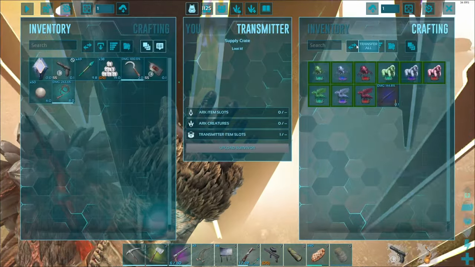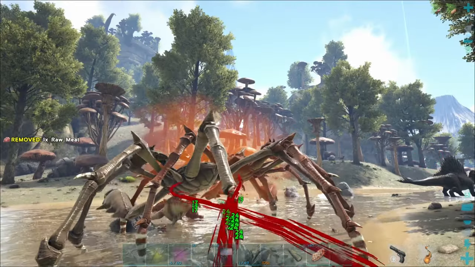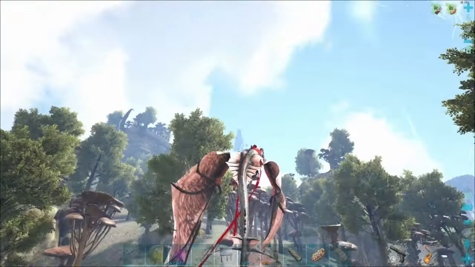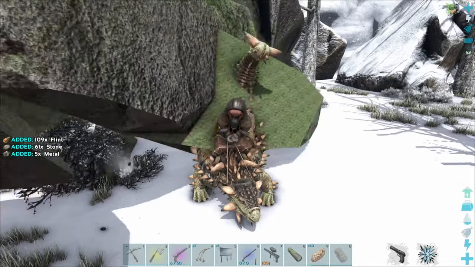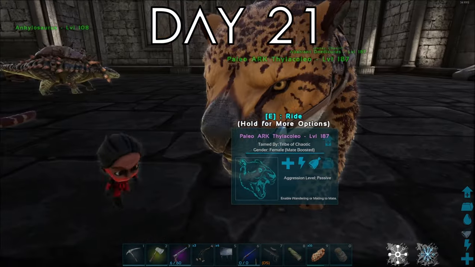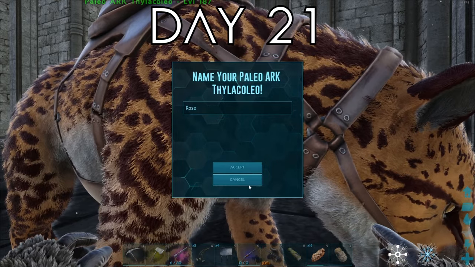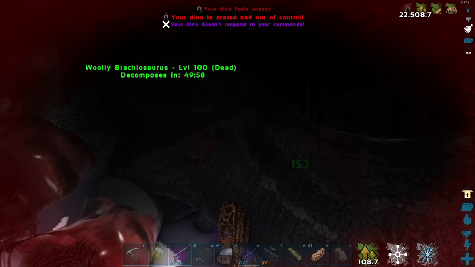I continue on, and I fuck around with two Alpha Carnos. And before I find out, I leave them be and I return home to craft a new longneck, and get some gunpowder crafting so I can make it some ammo. My Thyla is all grown up in the morning and I name her Rose. Rose and I head out for a nice walk and murder everything to level up.